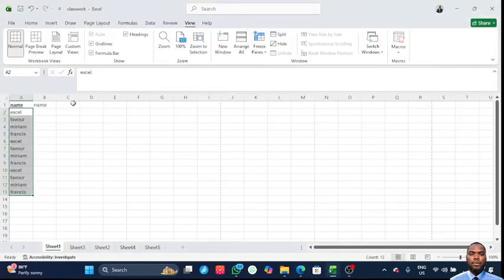Let's say you want to select these two columns, column A and column B. Go to the first one, hold shift, then press left to select A. Now you want to select from the top to that Francis at the bottom. Hold shift, then the down arrow key, and you are done. We've already done this, so I'm not going to waste time on it.